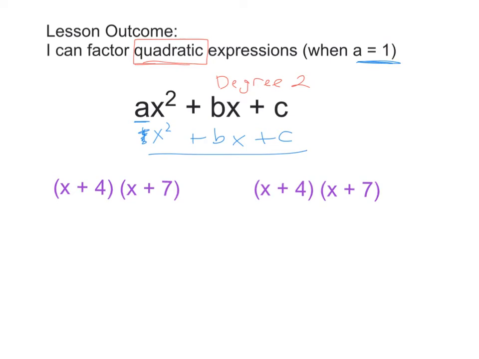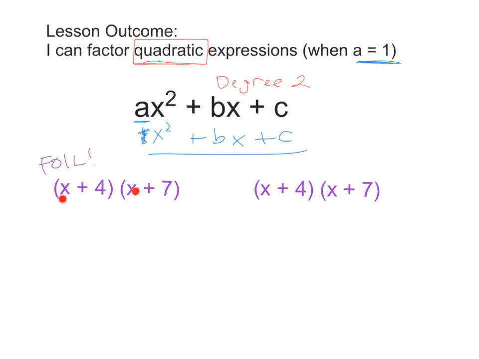But before we do that, we're going to talk below here about how, also in the previous unit, we took a binomial times a binomial and we would multiply it out and find out what we would get. Well, we're going to do that right now. The first way I'm going to do it is using the FOIL method, and you should remember that from, again, our previous unit. First, outside, inside, last.